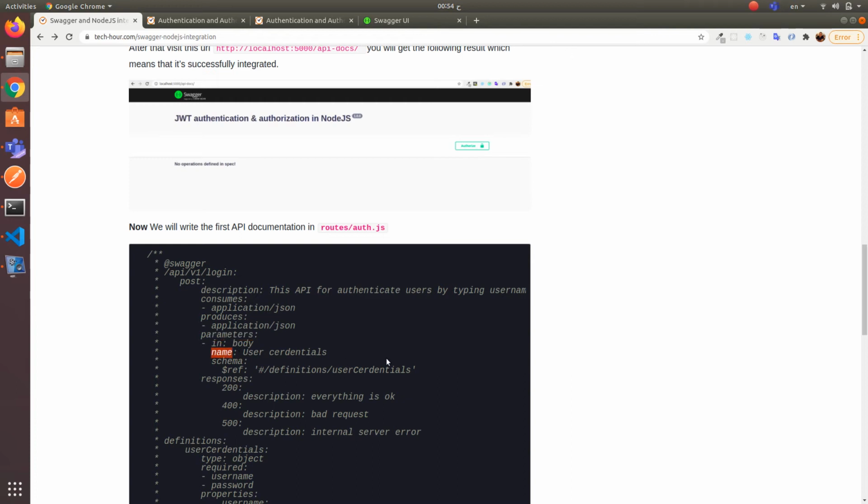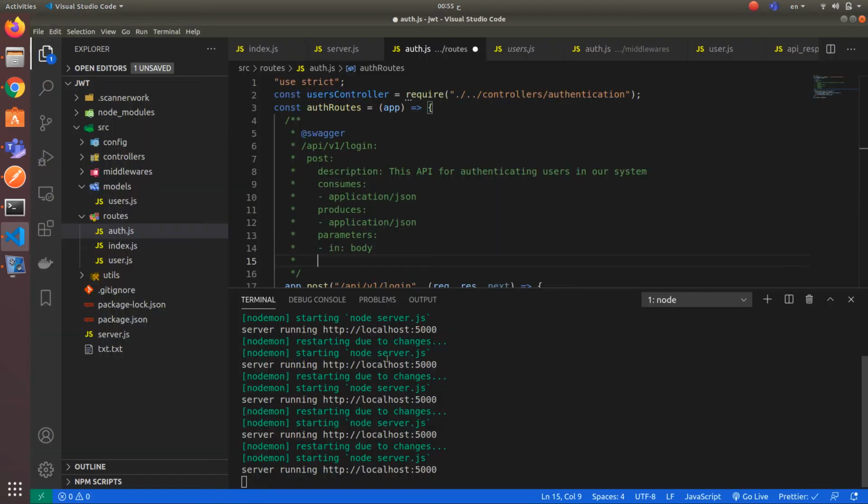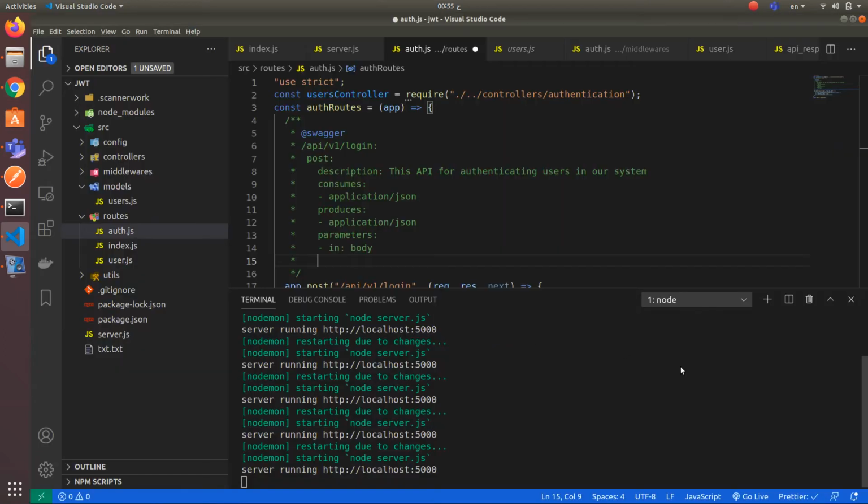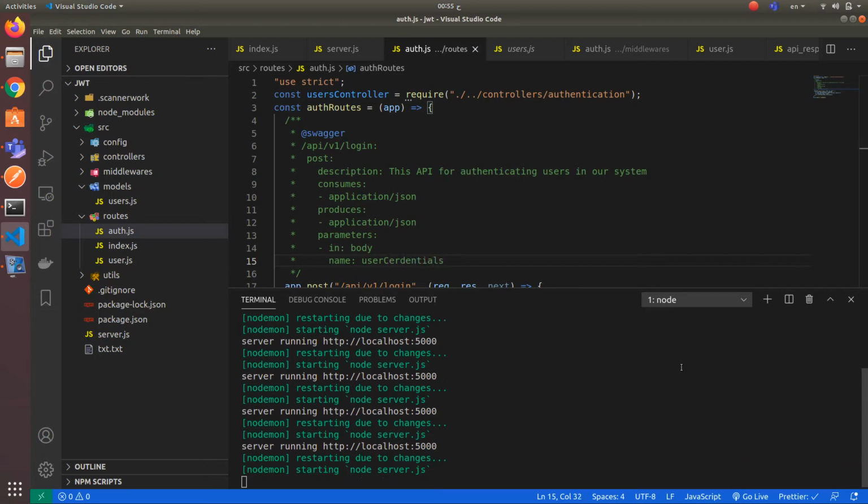We will create a model for username and password. So the name will be user credential without spacing. The name will be user credentials. Okay, good.